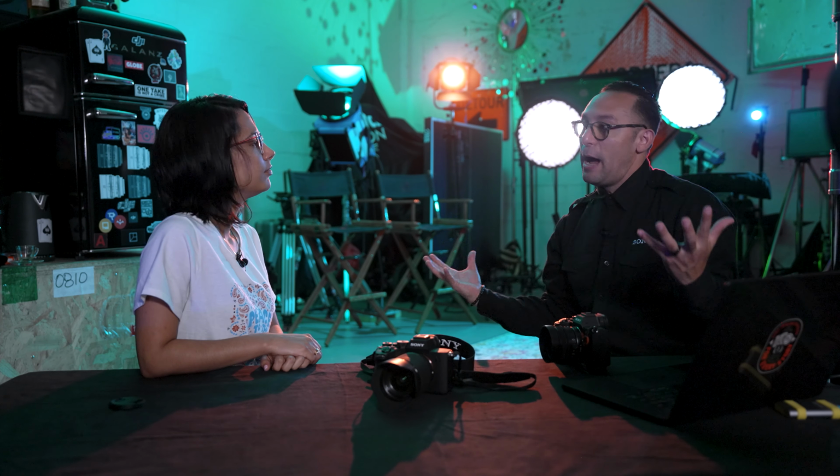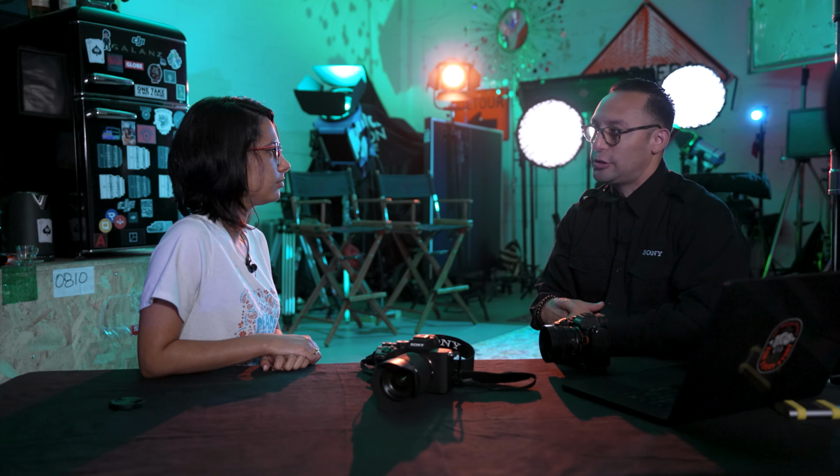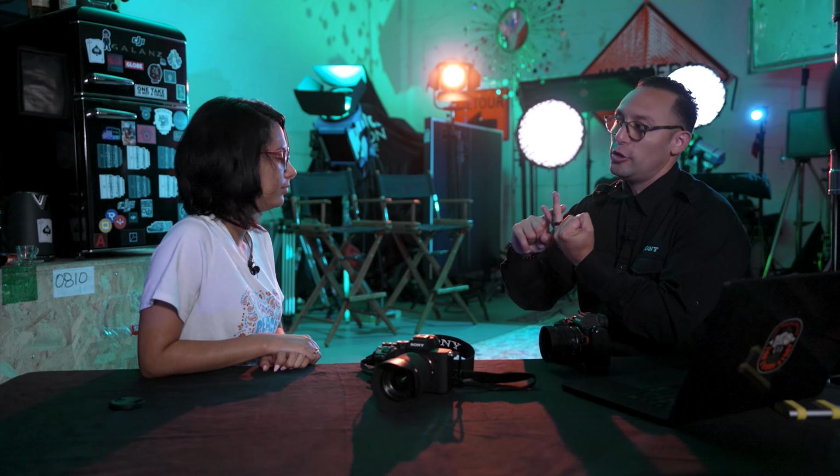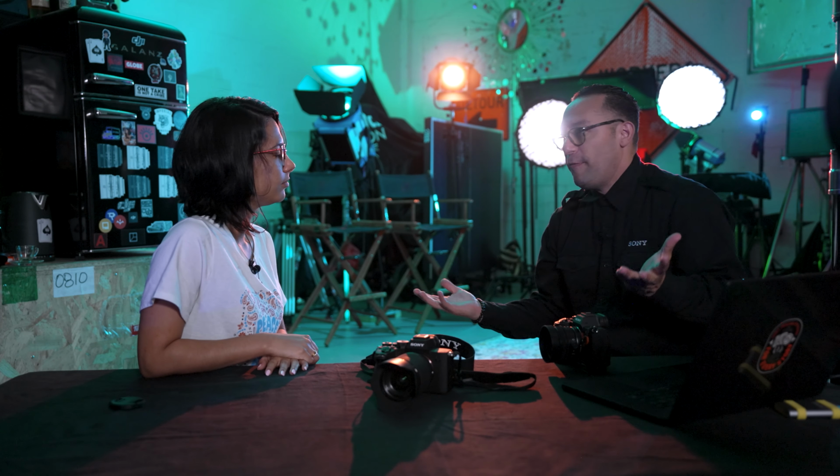And the last thing I want to show you today is the ISO. So again, what is the ISO? Let's say that we have this available light now, but I tell you the picture is too dark. Don't touch the shutter speed and don't touch the aperture. It could be for a couple of reasons.